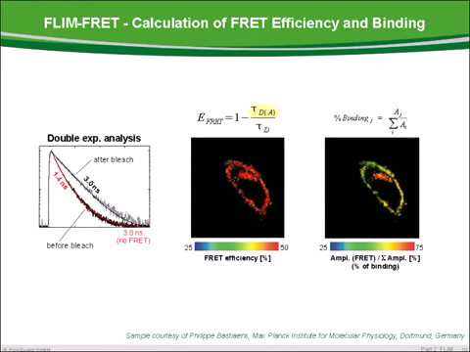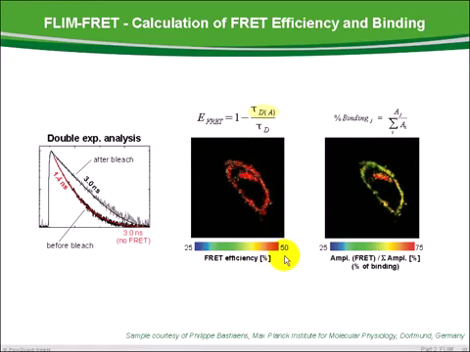If we perform a double exponential fit, we determine two main lifetimes. The first lifetime has 3 nanoseconds, the known lifetime of the donor only obtained after acceptor bleaching. The shorter lifetime component of 1.4 nanoseconds accounts to the molecules performing FRET. By calculating the FRET efficiency only from the short lifetime component and therefore only from molecules performing FRET, a different result is obtained. As we can see here, there is no difference of the inner region and cell membrane. The whole cell shows a FRET efficiency of around 50%.